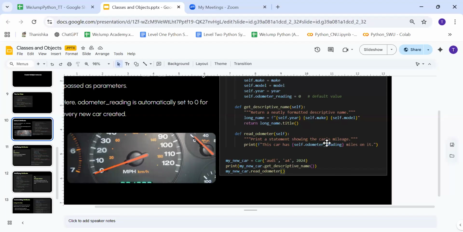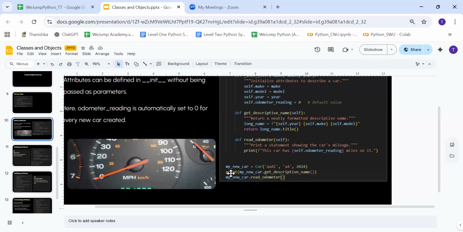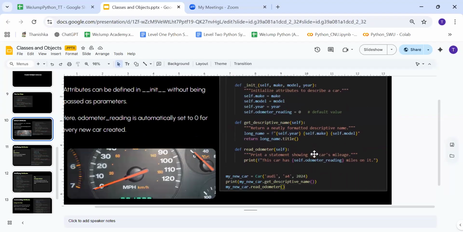So just think of my new car. A new car won't actually go anywhere, it will be in the showroom. So mileage will be zero. I mean, it will not be exactly zero actually, but for this code, this is fine.